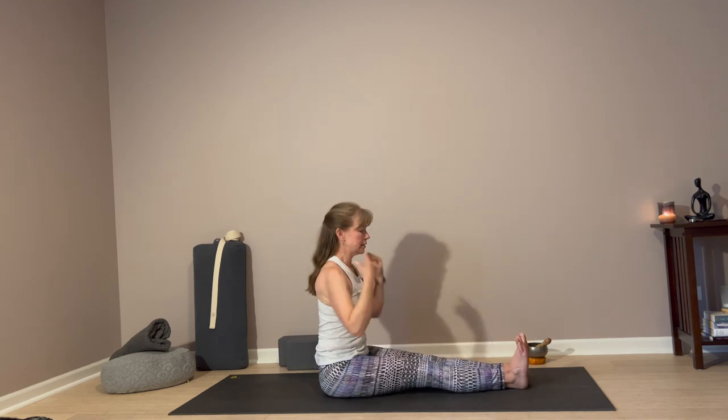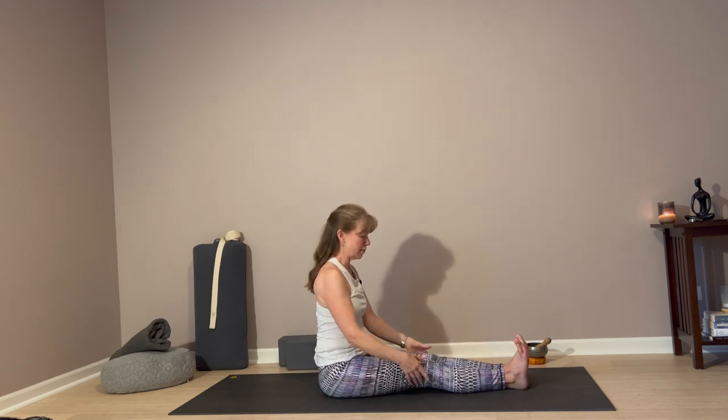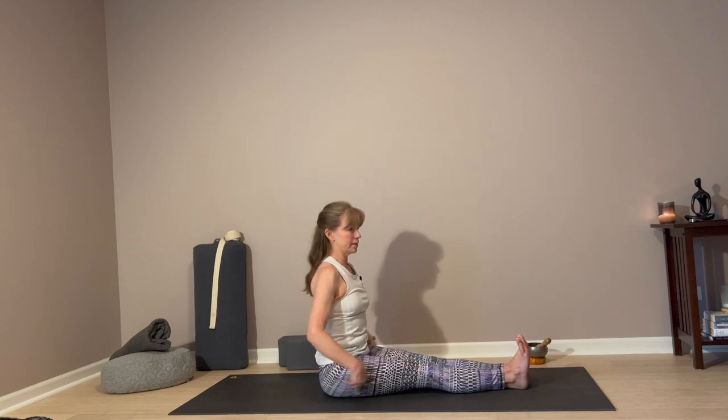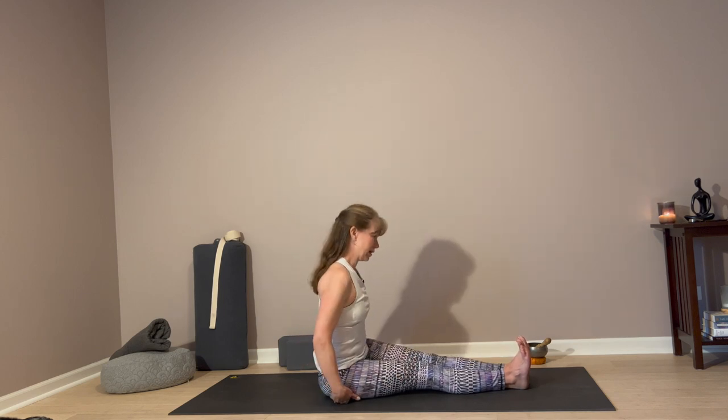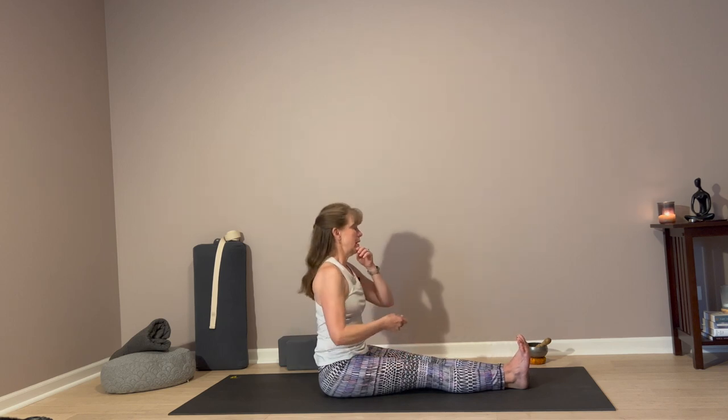What we call Dandasana, or staff pose. Some people call it flagpole pose. Heels press down, toes flex up. Again, we're not locking up the knees, but we're activating the front of the thighs to kind of anchor the legs, anchor the hips. So preferably nothing underneath the hips at this point because we're going to play a little bit. You could grab your strap or a small towel if you want to use that.